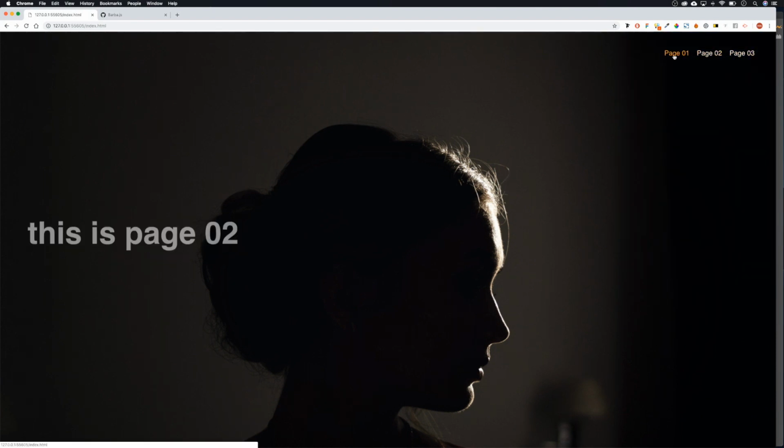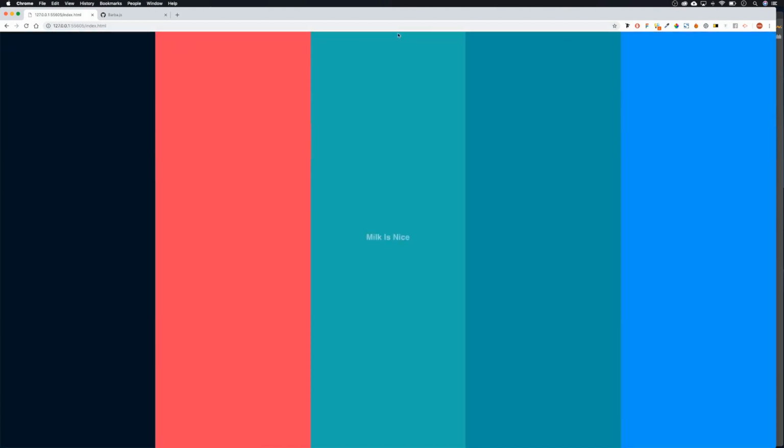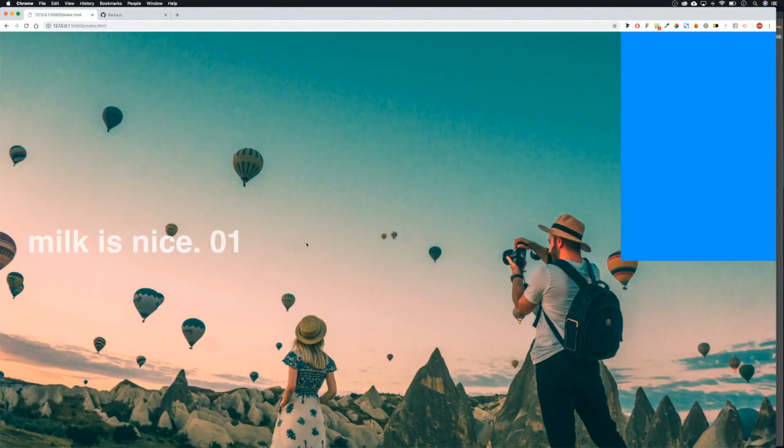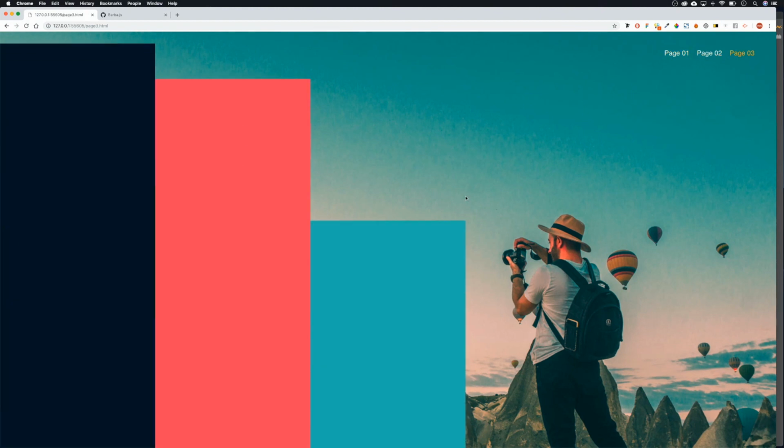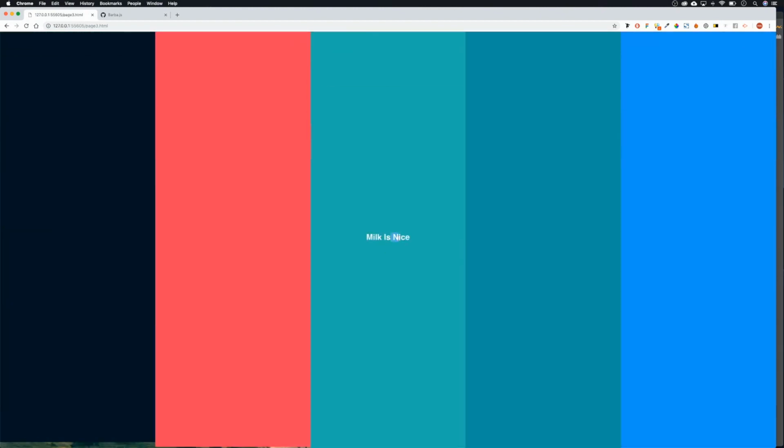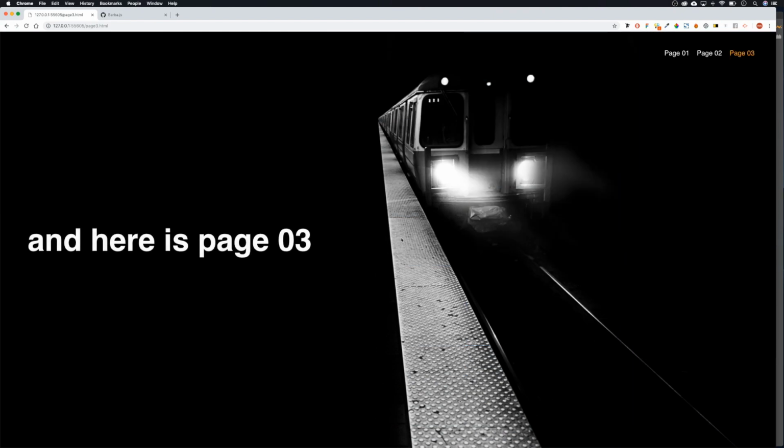So page 1, and then the old container is removed and the new container is brought in, and we can see, bang, this loader, once this is finished, old container is removed and the new container is brought in. So yeah, like I said, go back and watch the first series if you have any problem setting this up. But let's start by looking at the HTML.